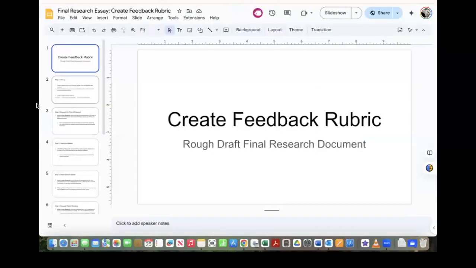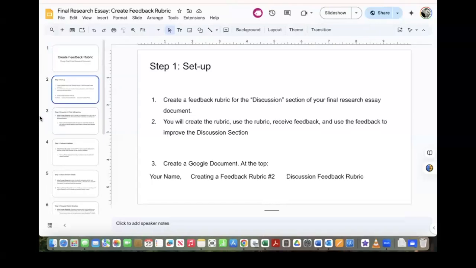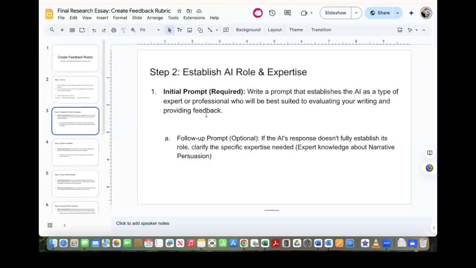Here's how it's going to go. I'm just going to run through these because we did them, but I'm trying to remind people of them. Okay, so you start a document. This is how you're going to do this feedback. The very first thing, right? You need to tell the AI, tell ChatGPT who it is and what it can do. So it's an expert in writing, in making rubrics, in assessing student writing, in any of the things, right? You can put all the things, in fact. So I would make it be an expert in all that stuff.